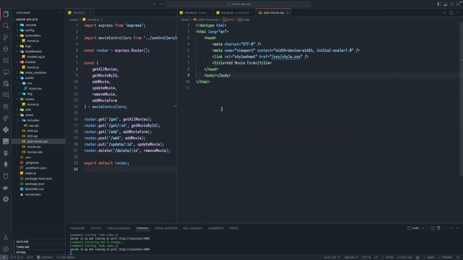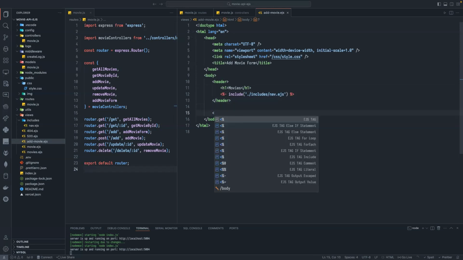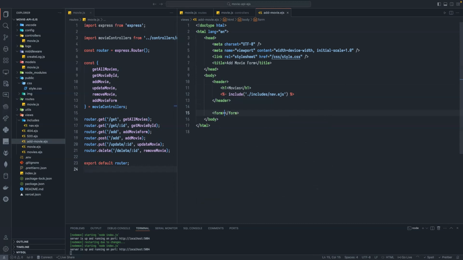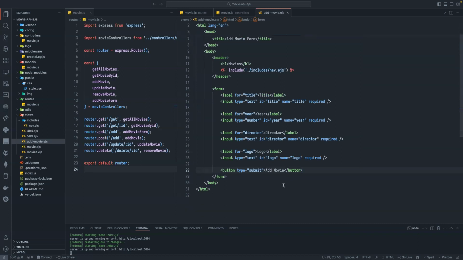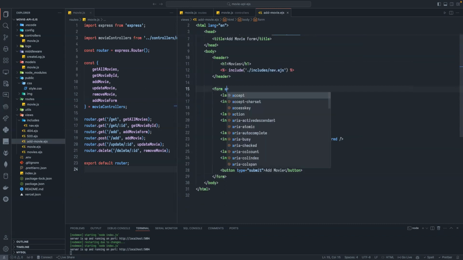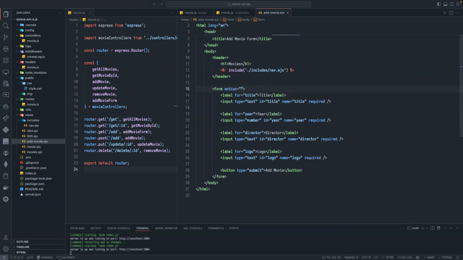And here I can create a form if I want to. I can add H1 here. Let's add header first, and in the header, let's add H1. I'm going to include this one as well. And then here I can create a form like that. And of course, in the form I need to pass a few things. A form will have an action inside. So what will be the action? What do I want to do when the user clicks on the button? Where do I want to send the user? And the method here will be post. Yes, it must be post.